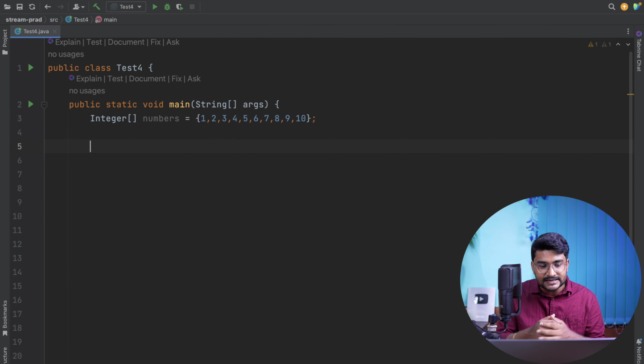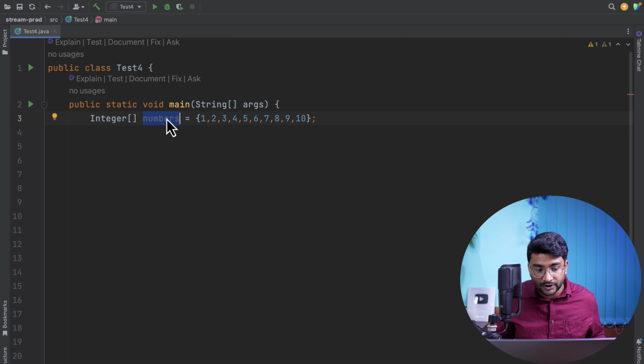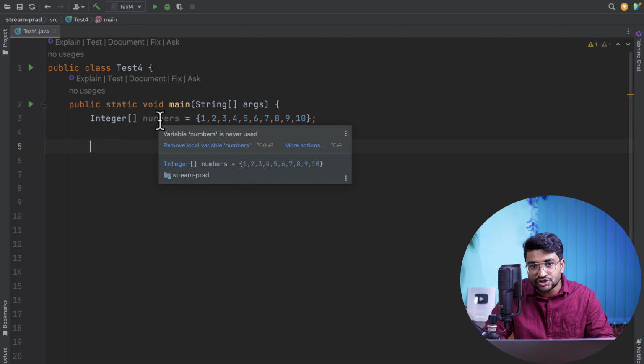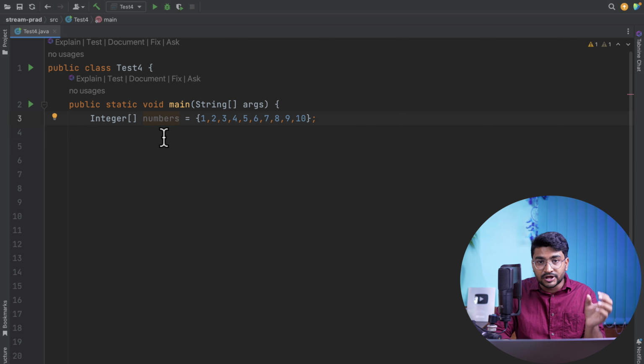Okay, now let's say I'm going to iterate each element that we have inside this array. I can use the forEach method of the stream API. But in order to use the forEach method, first of all, we need to set up a stream pipeline.